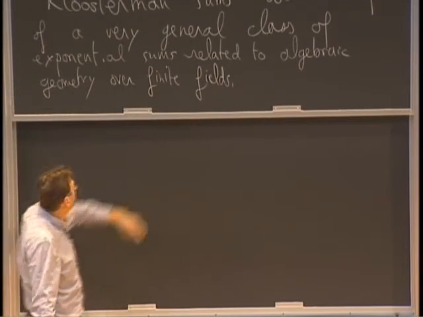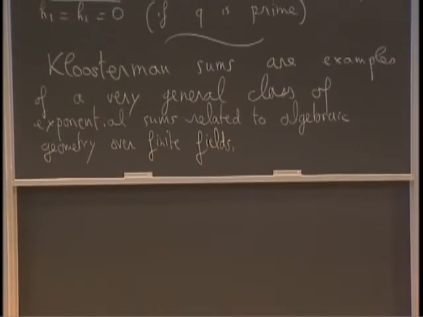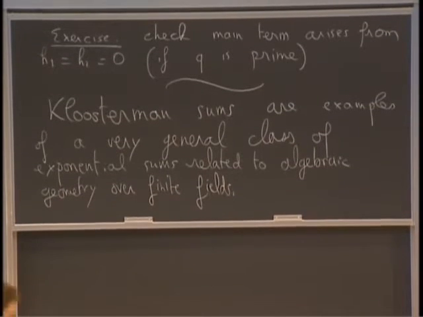So one typically emphasizes finite fields, despite the fact that c is really an arbitrary modulus. It's because using the Chinese remainder theorem and other types of techniques, it's most often the case that the critical situation is when the modulus is a prime. Okay, so in the case of Kloosterman sums, this is, for instance, what Kloosterman did in the 1920s. He introduced these sums for the purpose of studying the number of representations of integers by diagonal quadratic forms in 4 variables, positive definite, and he proved the first non-trivial bounds, which were not as sharp as that, but were sufficient for his purpose. Okay, I'll give some reminders of this history too.